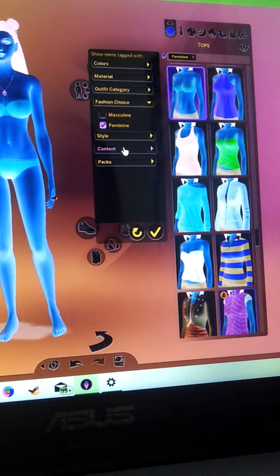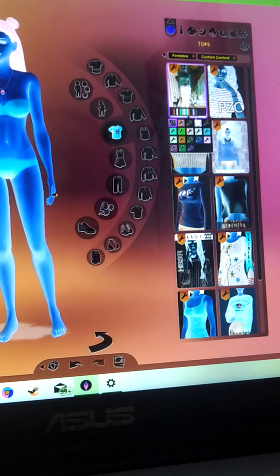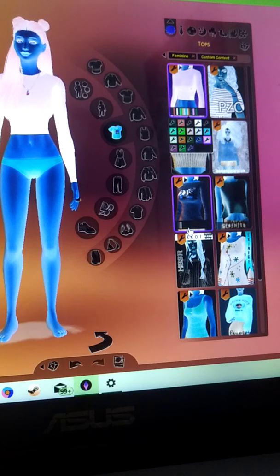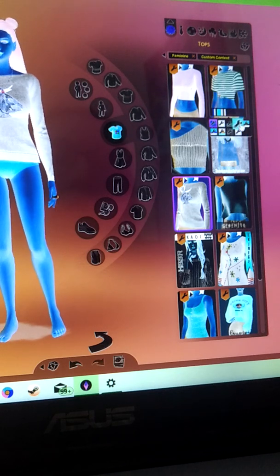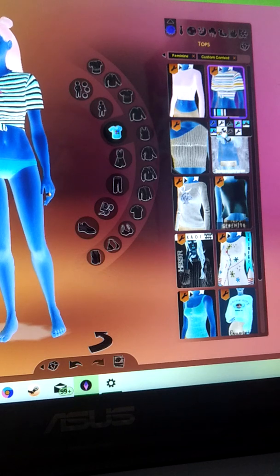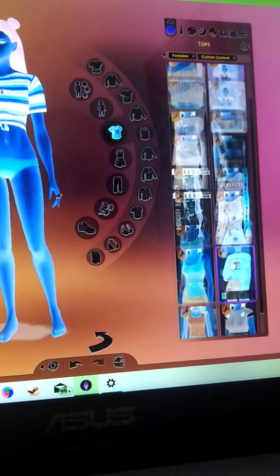Let's do a custom content top. Everything's inverted. I downloaded a few more. And, okay, so that's this one. That's that top. Let's see. Ooh, I got some animal sweaters. That's cute. I like that, except maybe not those colors. I kind of hate those colors.